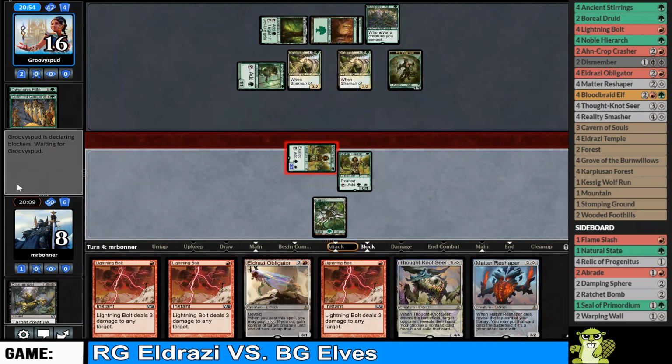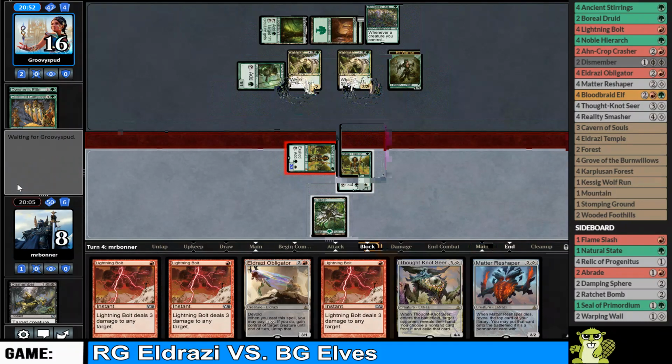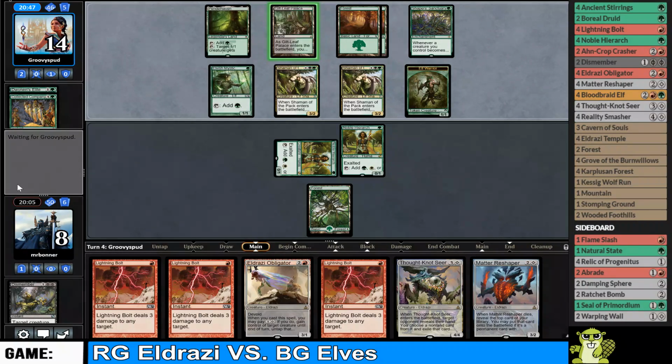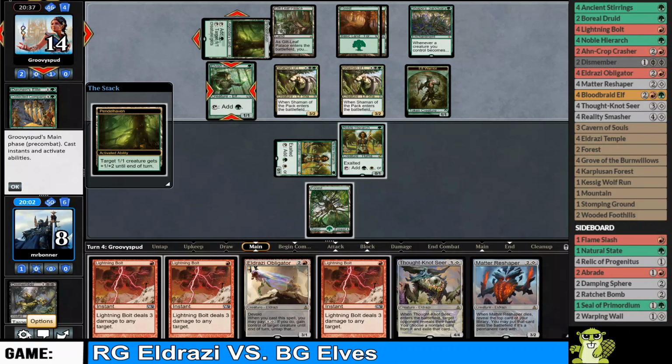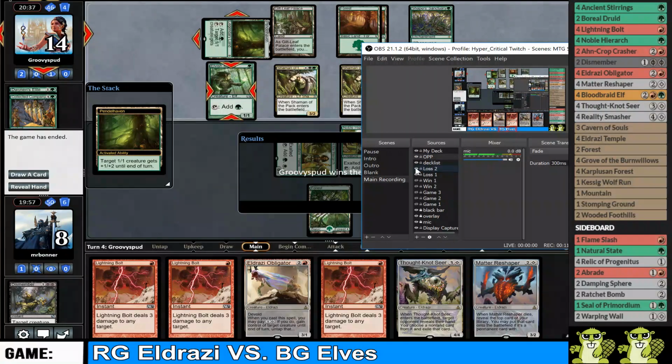And yeah, that's all I have to say about that. Elvish Archdruid enters. I am toast. Alright, so let's just concede that game and put myself out of my misery. That was terrible. I lost 2.